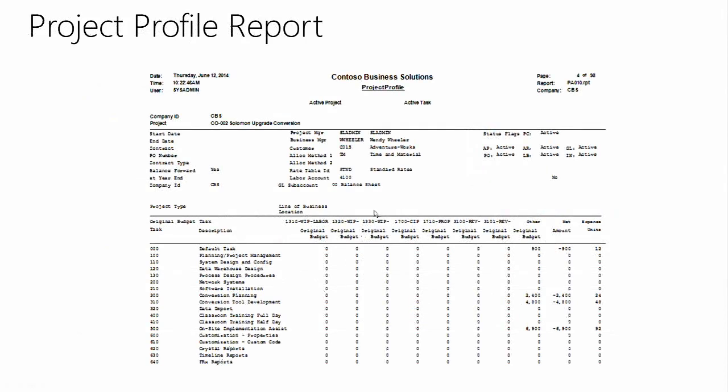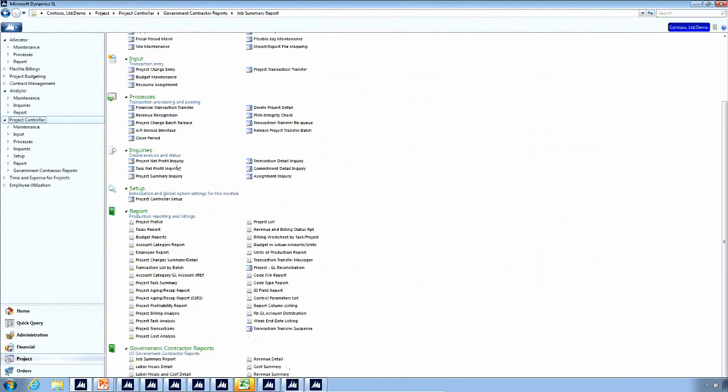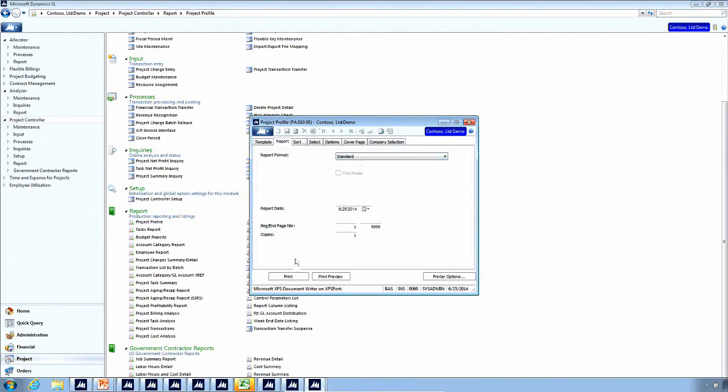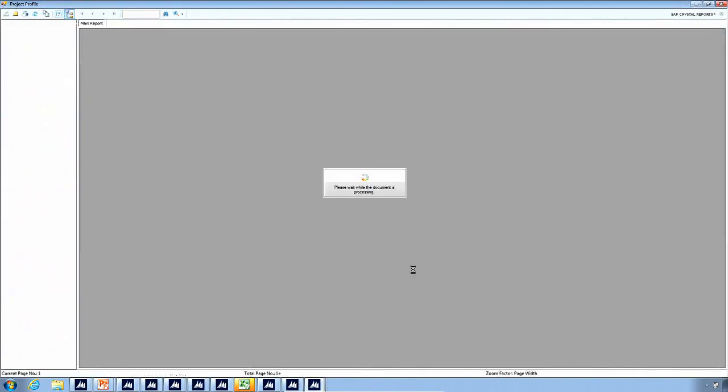The project profile report is a report that allows us to see what we have on projects. So the screenshot is probably a little difficult to read. Let me also show that report in here. So we have a project profile report. And this report allows us to just see each of our projects that have been set up and the status of them and the information that was set up on the project. So I have quite a few projects in this database, so it'll take a minute to run.